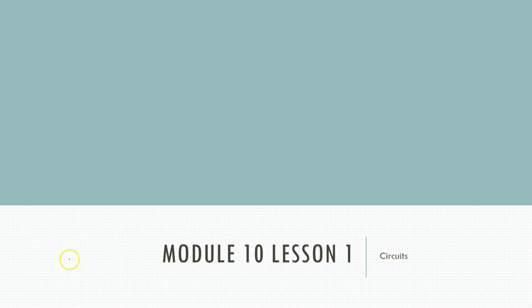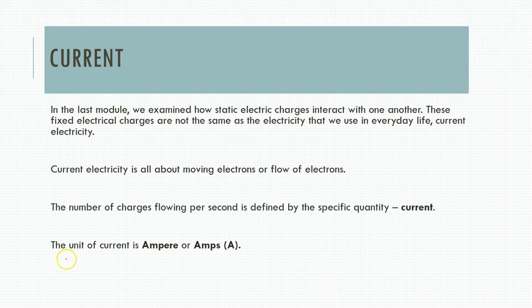We have talked about charges that are point charges, that are just a single, solitary, non-moving thing. Now it's time to look at charges that move. When we have charges that move, we have electricity, so it's time to start talking about current. What current is basically just moving electrons, or a flow of electrons.